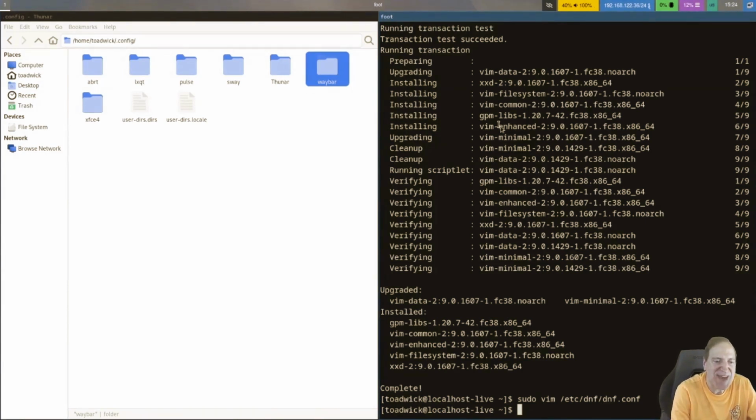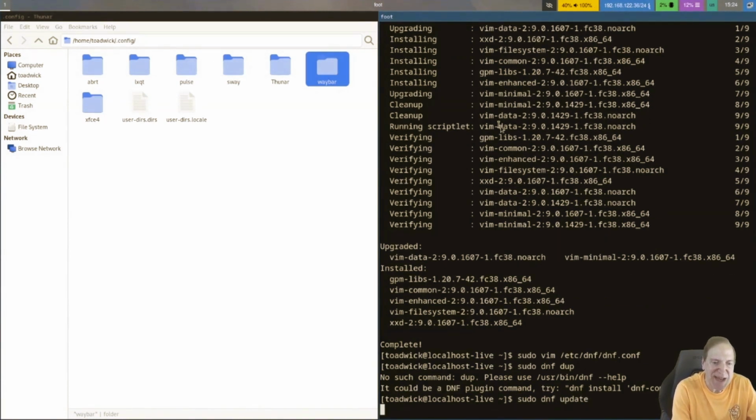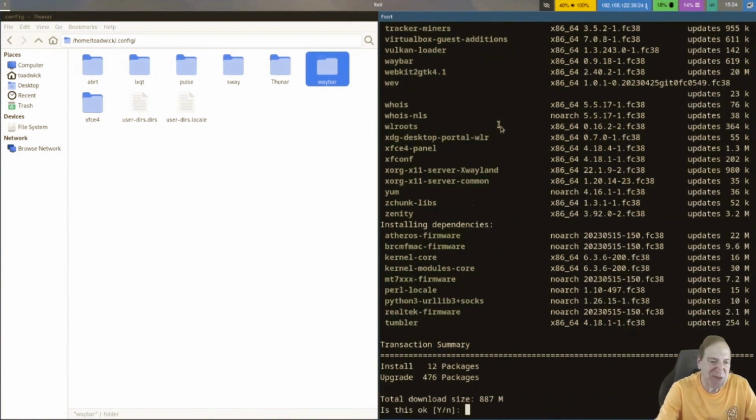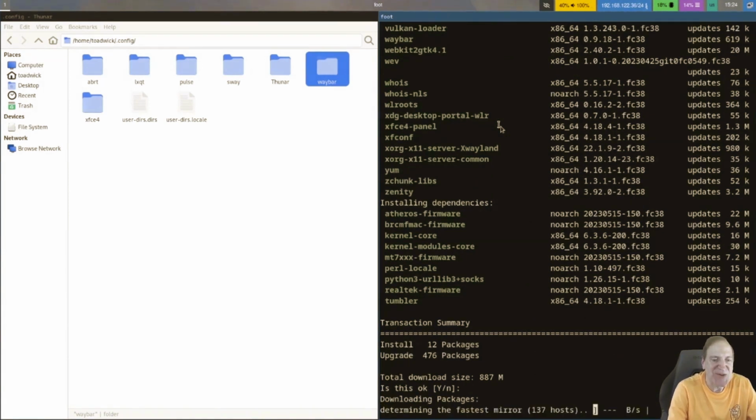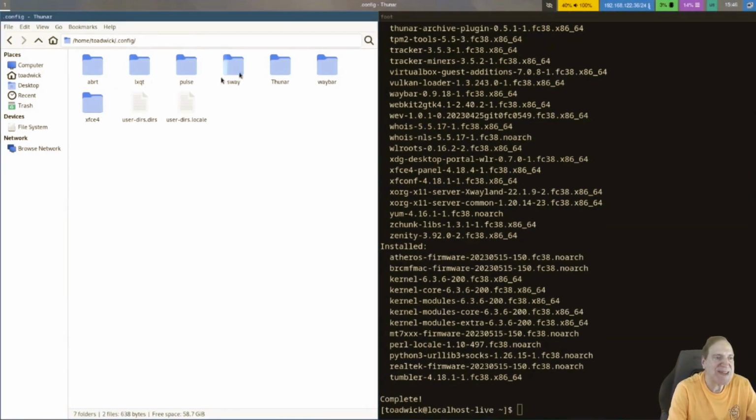So that'll do that. And then I'll do a quick update here just to refresh everything in the config file. So I'll just do a sudo dnf dup. What am I doing? sudo dnf update. I got a little openSUSE on the brain there, I think. So we'll hit enter on that because now you can see yes is the default when it prompts you if it's okay. So it looks like our config loaded just fine. That takes care of the update.